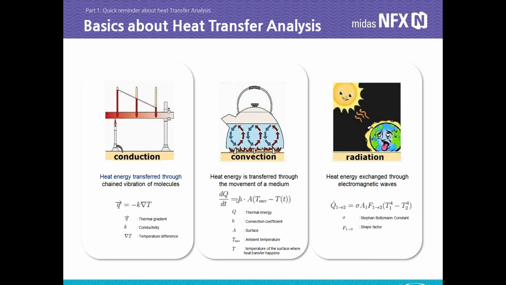H is the convection coefficient, A is the surface on which you have the heat transfer, T external is the external temperature, and T, which depends on the time, is the temperature calculated through this equation on the surface. And then radiation is a bit more complex because it's a nonlinear relation. You have the Stefan-Boltzmann constant, and the temperature is to the power of 4.